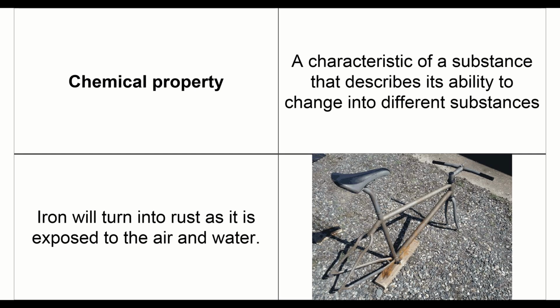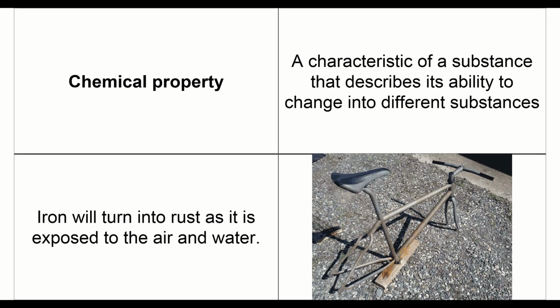So we can see this bike has been sitting out and it's made of iron or some form of metal with iron in it. And you can see some of this rust starting to form. We realize how more and more of that rust will form. That's changing it. Once the iron changes into rust, it's a chemical change. You can't reverse it, right? There's rust cleaner, but that just removes the rust, doesn't convert it back.